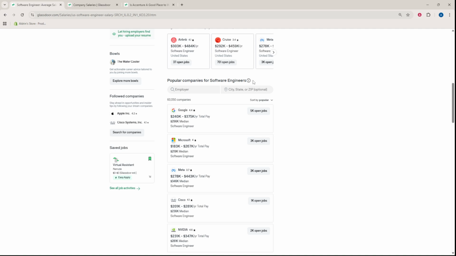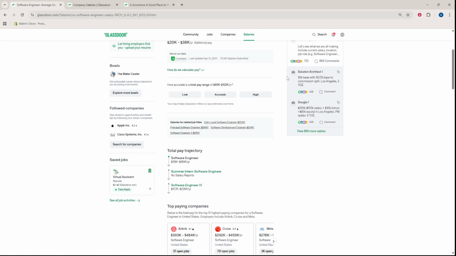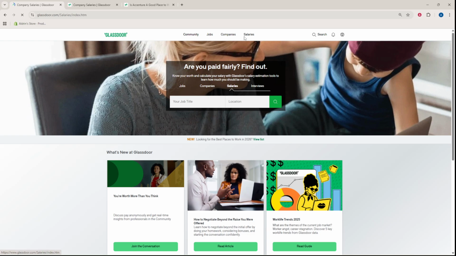For a personalized estimate, use Glassdoor's Know Your Worth tool. Enter your company, title, and years of experience to get a tailored market value range. Treat this as a directional guide, not a guarantee. If the range feels off, double-check your inputs and ensure the role and location match what you searched earlier.